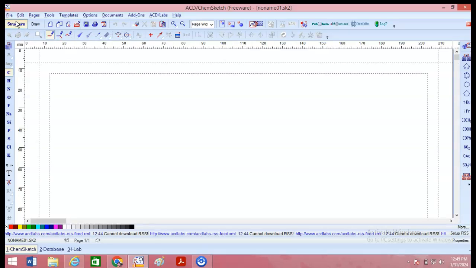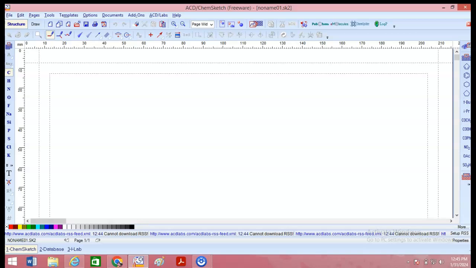On structure, on the left hand side there are basic atoms: carbon, hydrogen, nitrogen, and likewise, and on the right hand side a few ring structures are mentioned, along with some common substitutions.